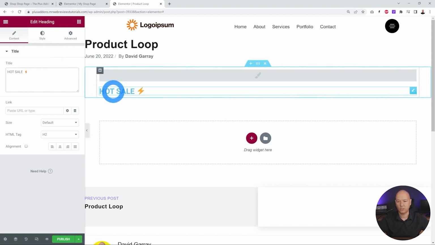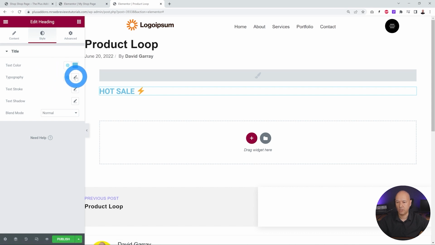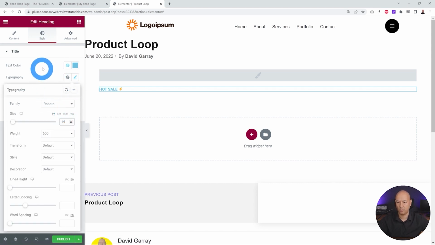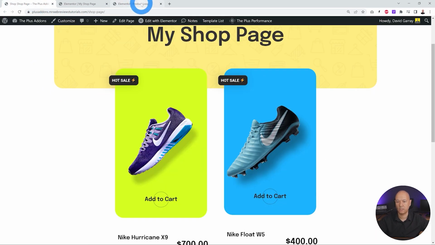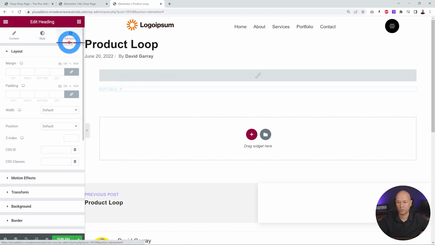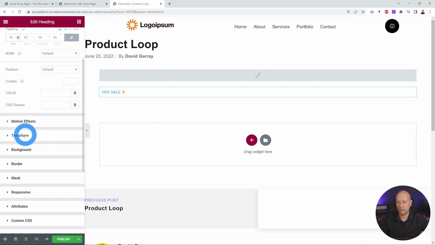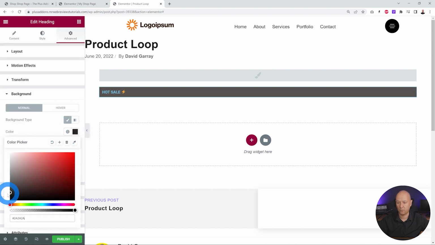Now we need to stylize this a little bit. We're going to go to style and change our font size. We're going to keep Roboto and make it a bit smaller, maybe 14. We are going to change the font color to white as well, but let's keep it like this for now because we need to add our background first. Otherwise we won't see anything. So right here in the layout section, we're going to add a padding all around of 10 pixels. And we're going to add a background as well. I'm going to add a background color, again, maybe a dark gray.